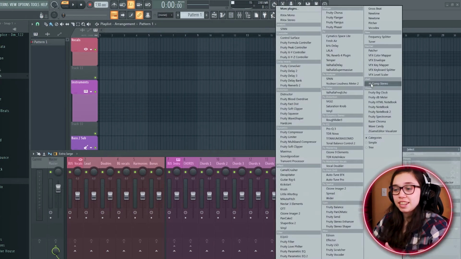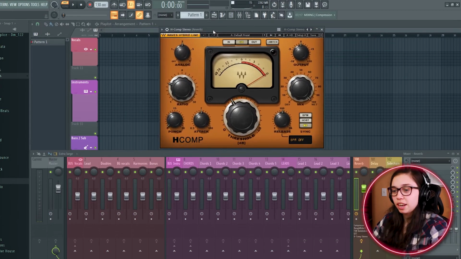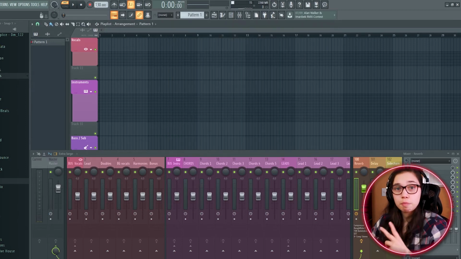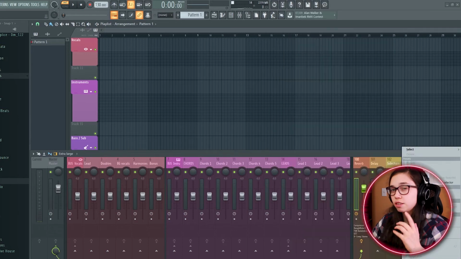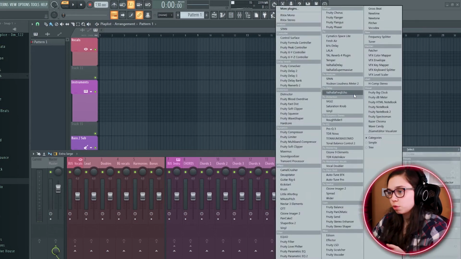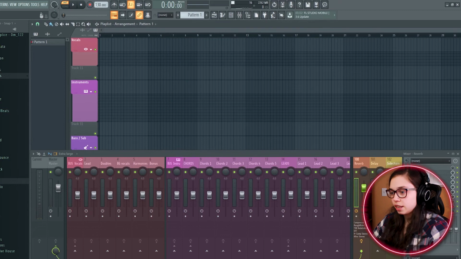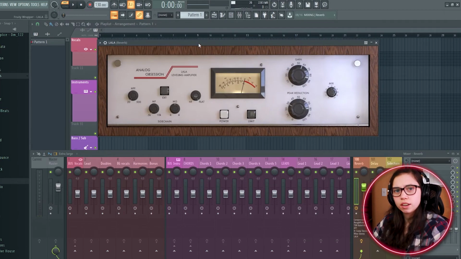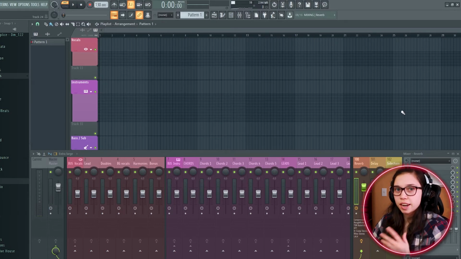And then I got the H-Comp one from Waves, which I got for free thanks to Beautiful Beats, so thanks for that. But my point here is that Waves often do some sales, like 24 hours of free plugins, so keep your eyes out for those because they happen really often and you can get those plugins for free, which is awesome. Then I paid for 2 compressors that I needed for vocals, and the first one is RVox, and the second one is the LA, which I really like on vocals. And they were really not that expensive.